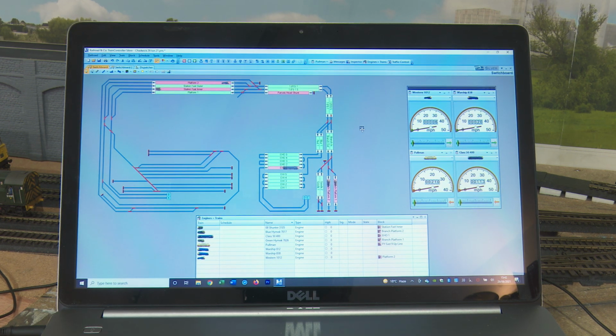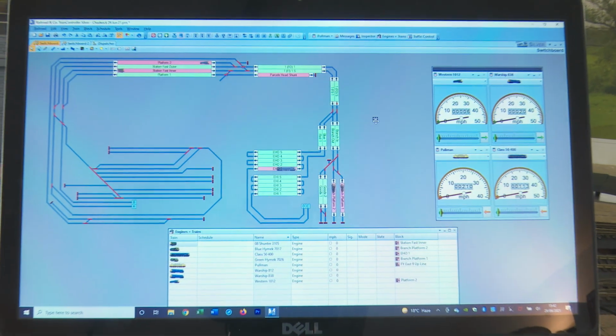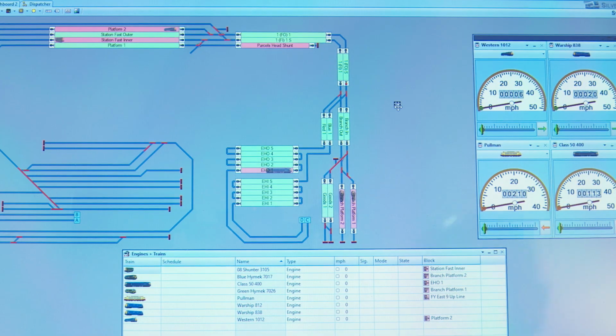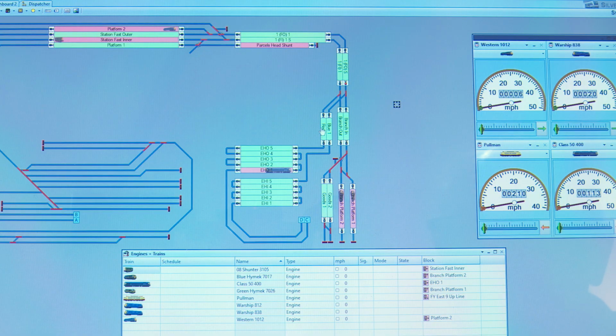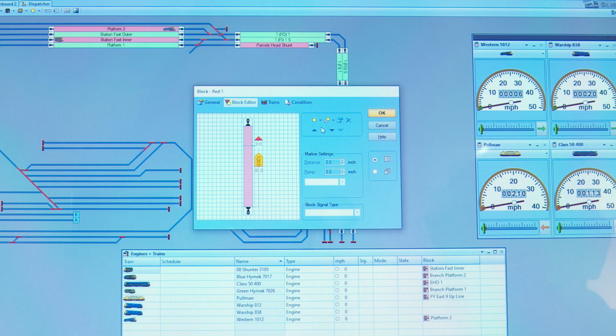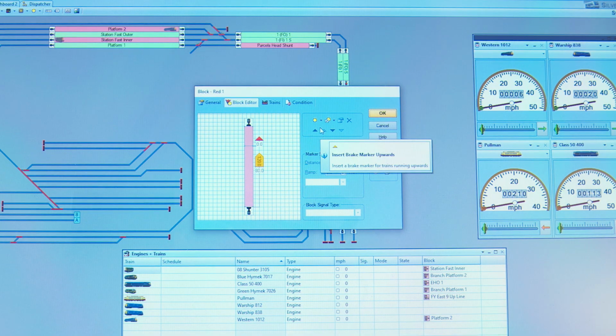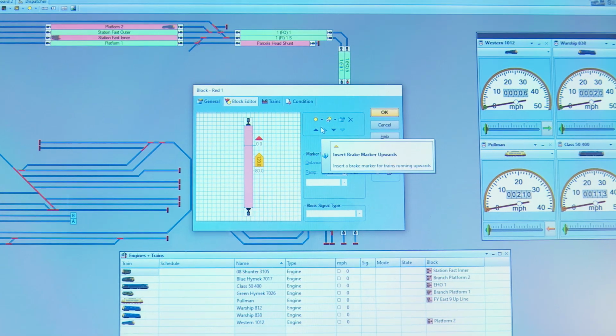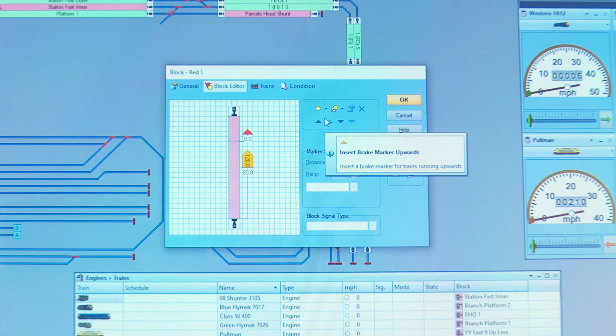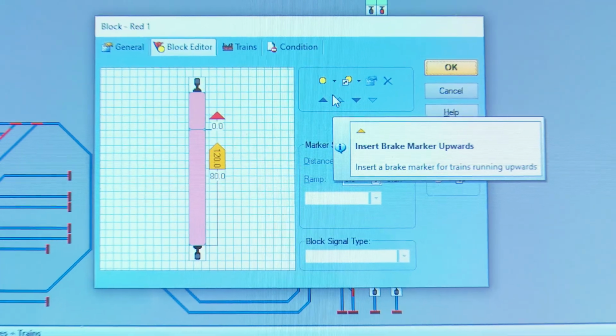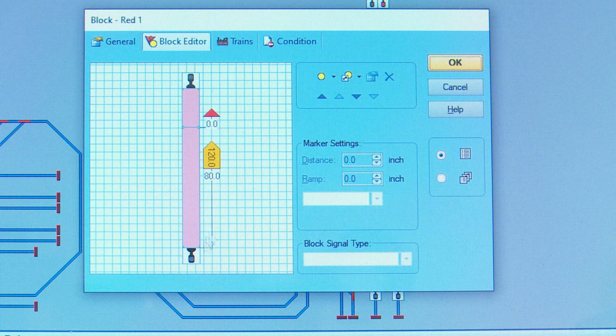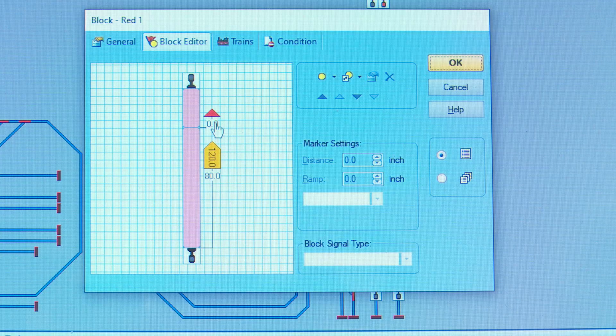So what we need to do now is go to the properties of block Red 1. And as we can see, there's some data entered of which the train needs to be aware. I mentioned that it was 12 foot long, 144 inches.